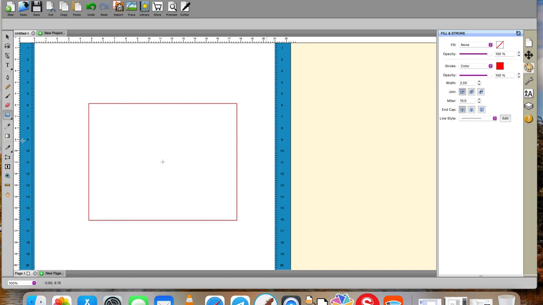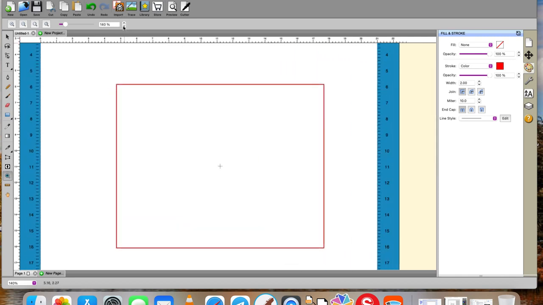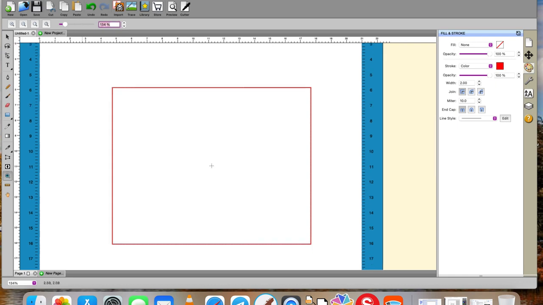But I know that this is not actual size for me because my computer does not show it one-to-one. In the case of this particular laptop, I need to zoom in to about 134%. Let's put in 134. And to me, that will be pretty much the size that it is supposed to be. So the size that you see on your screen needs to be calibrated if you want to actually see the size. You need to work out what size that is.